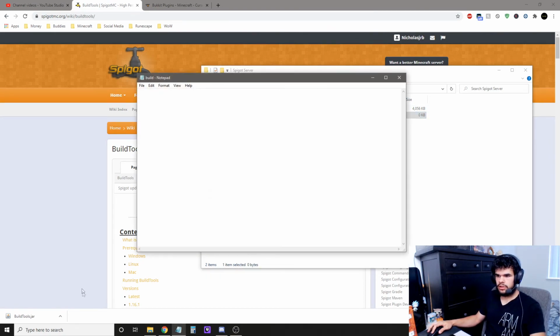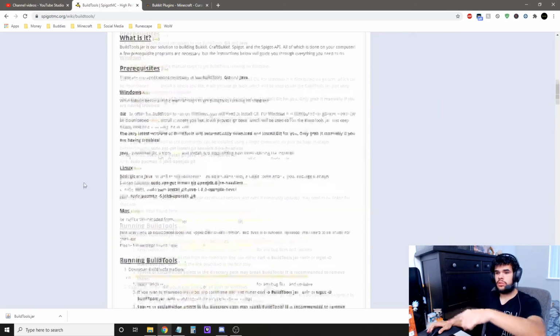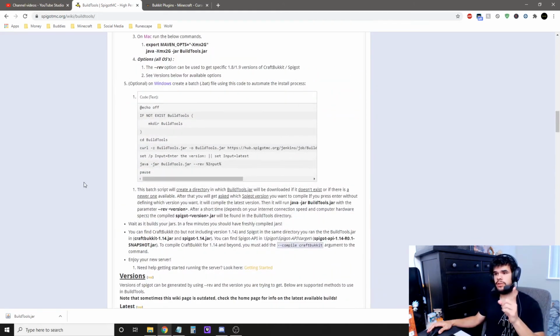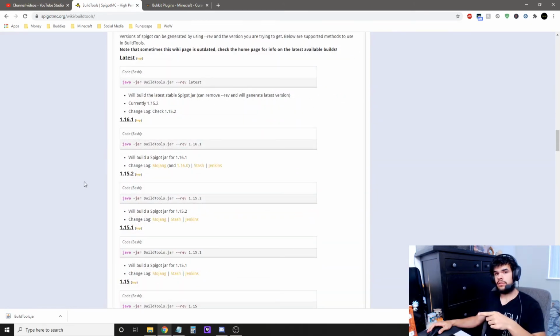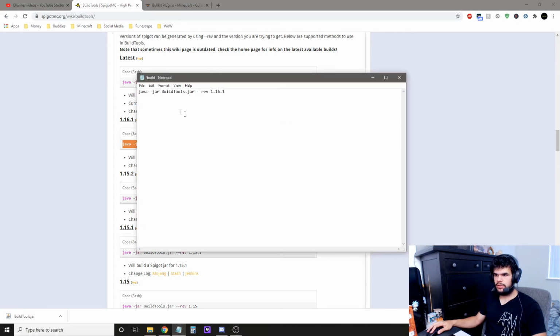And we're going to open it up, and then we're going to go to here, and we're going to scroll down. It'll tell you how you can get which version of Minecraft you want once you're down here. So we're actually just doing a 1.16.1, but guys, this tutorial will work no matter which version of Minecraft you're trying to do. Just follow these same steps, do it how you would do it for whatever version you want. We're going to copy this here because we're doing 1.16.1, and we're just going to paste it right here.